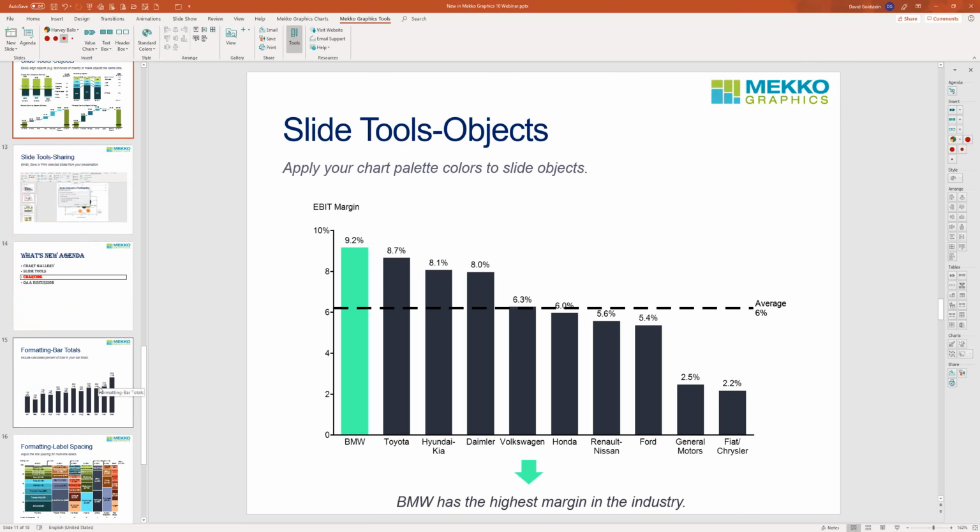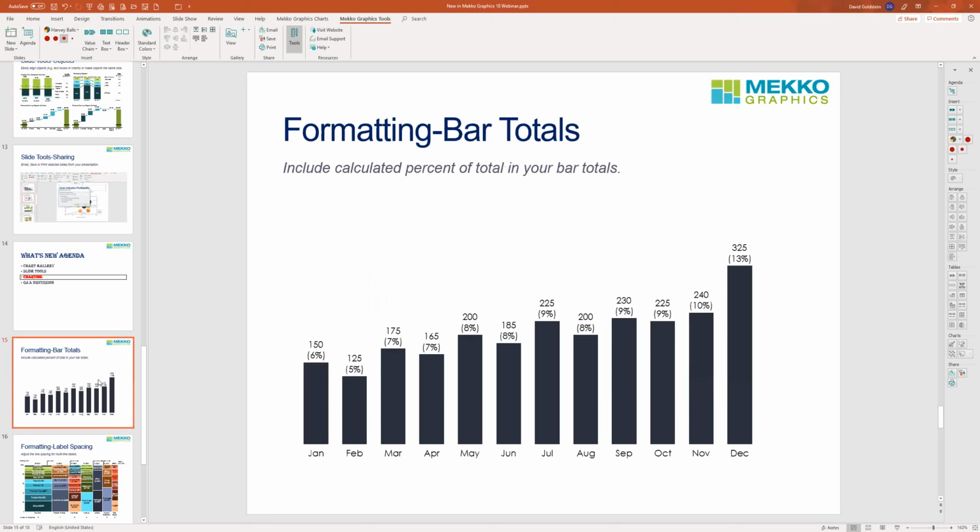And last, I wanted to show you the new features that we've added to the base charting tool. And these are things that we constantly look in our support and ask an expert emails to see what features our customers would like to have, and we're not in the base Mekko Graphics.